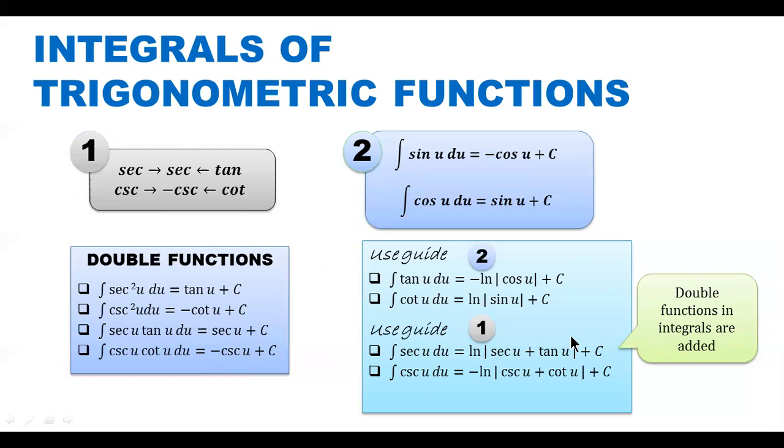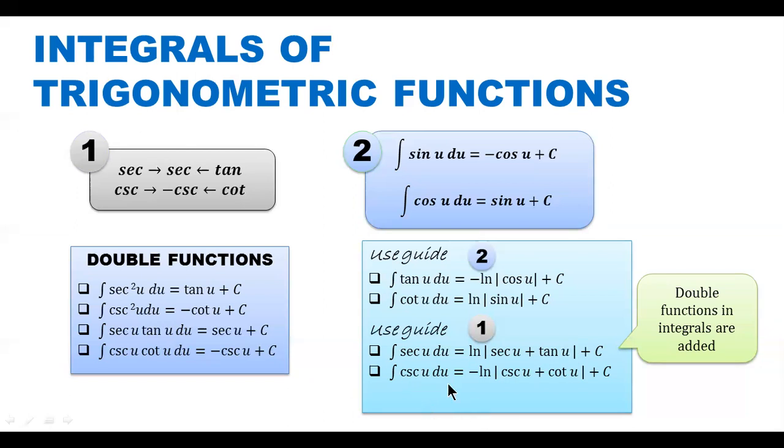Okay, ituloy na natin dito sa baba. Meron na nakalagay dito, double functions in the integrals are added. And that is related to the angle. Okay, so dito naman, for example, we are asked to find the integral of secant u du. So kung kanina may double functions tayo, ito naman is yung mga power of 1 lang siya. Okay, so integral of secant u du. So ang nakita mo dito is iisa lang, secant, di ba? So ang matitira, we have secant and then tangent. Pero ang format niya is hindi gaya ng double function, which is nag-iisa na lang. Dito, mag-generate tayo ng natural logarithm. Okay? So natural logarithm, secant u plus, kaya meron akong note dito, double functions in integrals are added. Secant u plus tangent u plus c. So yun yung nasa loob ng absolute value na sign.